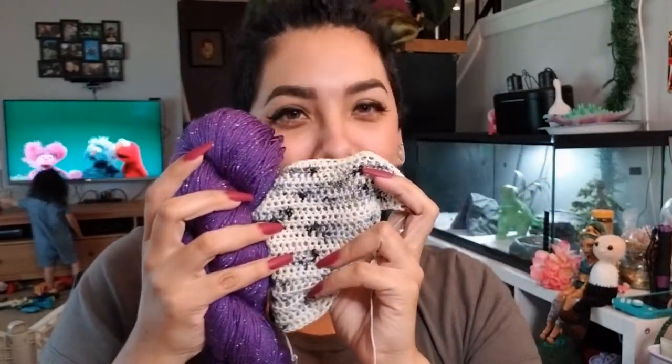So yeah, I'm making a color change. I'm gonna go with this purple. Like, I'm already like, yep, that's the move. That's the move to make. So that's what I'm gonna do.